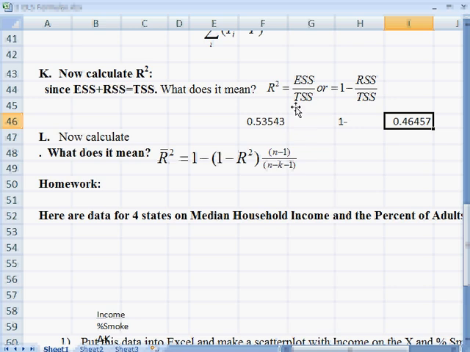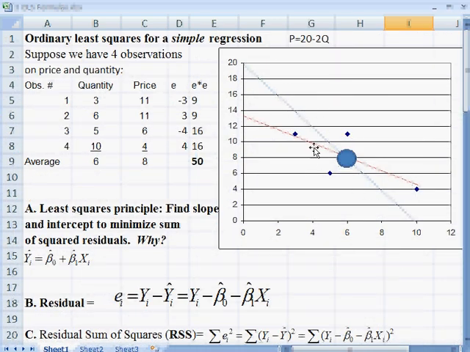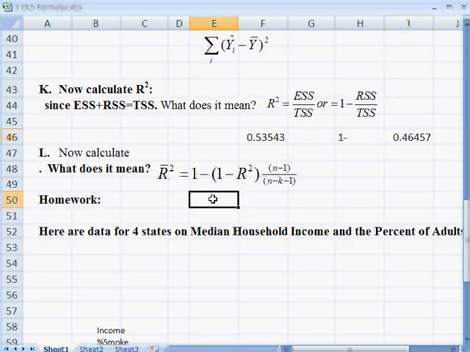If you multiply it times 100, it's a percentage of the variation in price, the dependent variable, that can be explained with the model. And that's all it means. And people use it as a measure of the goodness of fit of the model, because the closer these points are to your line, the smaller the residuals will be, and the higher the R squared will be. The more the ups and downs in y you can explain with your model. Now, this adjusted R squared doesn't make much sense if all you're doing is having one explanatory variable. Let's calculate it anyway, and then I'll tell you what you do with it.